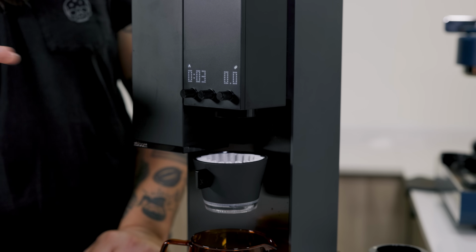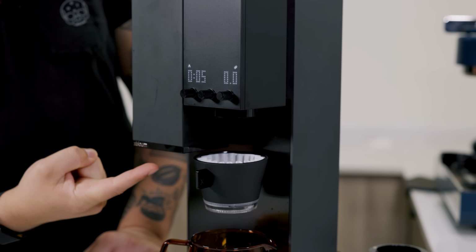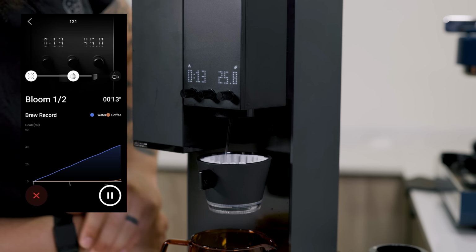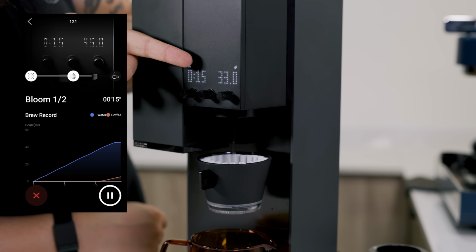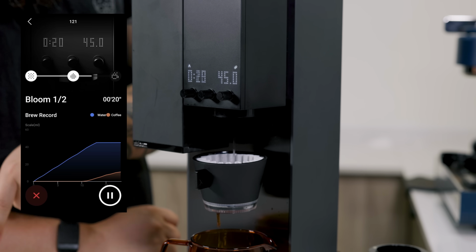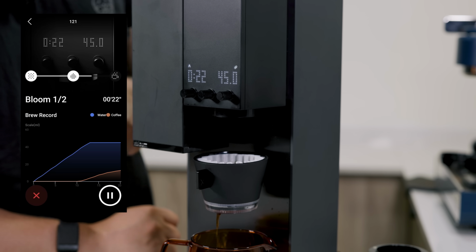I have it to shake to settle the bed. Before, you saw the little shaking, that was something I pushed for, a little agitation. And they did it on Gen 1 as well. But then we have the bloom coming out. And as you see, we're dispensing water here and it's showing the water dispensed. And on the app, you see what's being weighed by the scale.